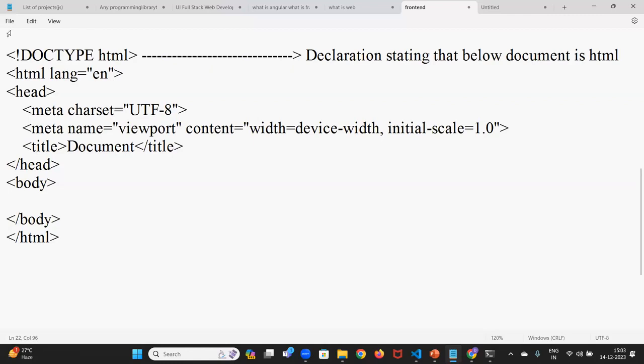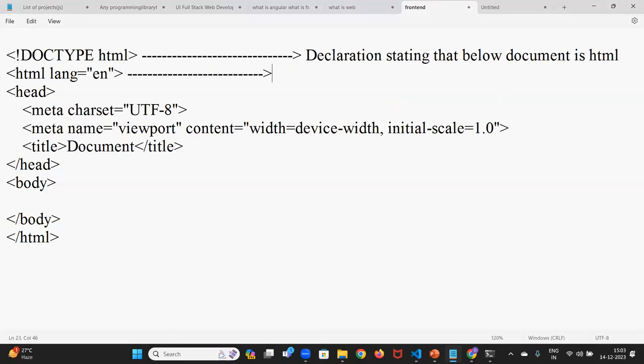Now, next one, sir. Now I will show you if anyone is not getting the Go Live. I will tell you, don't worry. Now see, after this, the HTML tag. This is the HTML open tag.